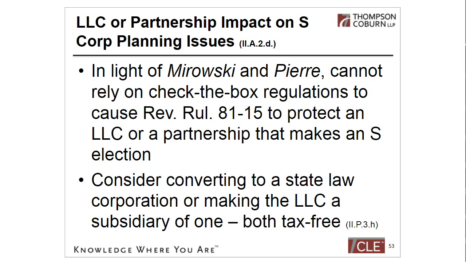And then the LLC itself becomes a disregarded entity, because a single member LLC for income tax purposes is disregarded from its owners. So this allows you to just keep the LLC intact, keep doing business the way you were doing before, but the state law S corp is the one that files the return, and the single member LLC is simply disregarded for income tax purposes. So that would be what you might want to consider doing if you have an unincorporated entity and you want to avoid this Powell problem.